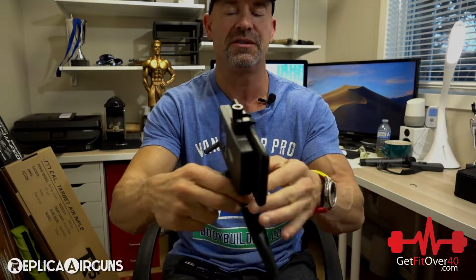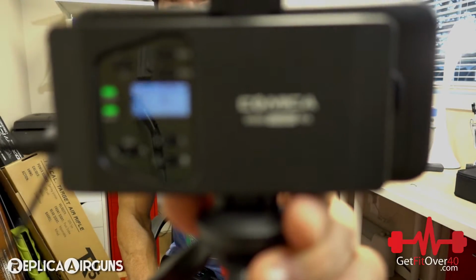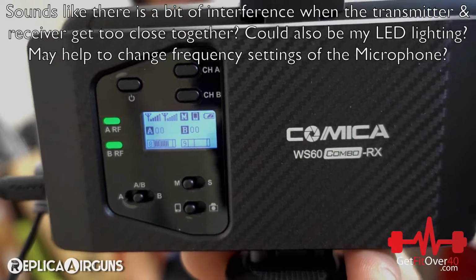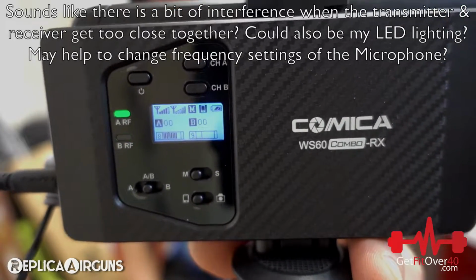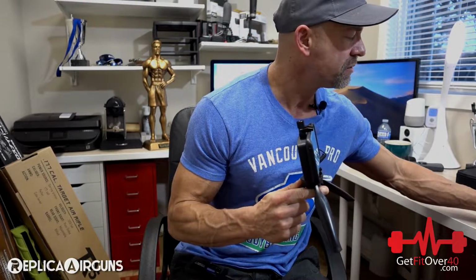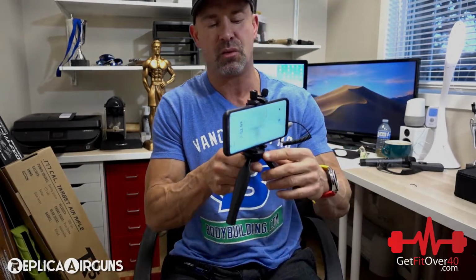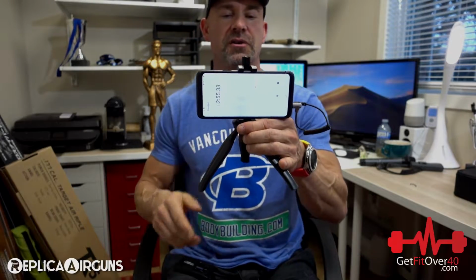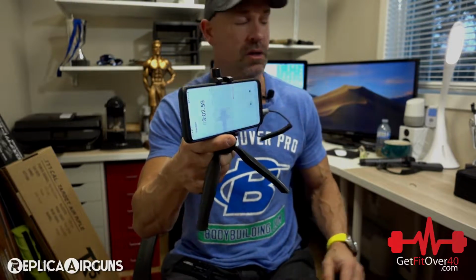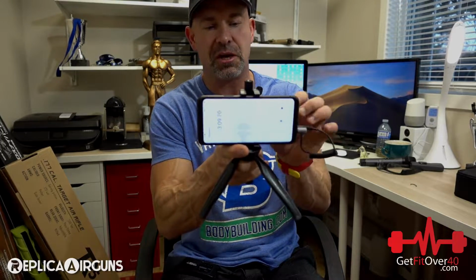If I show you this side, I don't know if it'll focus, but okay, you can see that the audio is not totally pegged, and you can see that other button that's blinking, that's the other receiver. So for now, I'm just going to turn that one on just for fun to see if we can get a left and a right type thing happening here. I'm in mono mode right now, so if I tap this, you should be able to hear that. That's pretty cool. Double check. Yeah, I can see it's making some noise. So that's pretty cool.